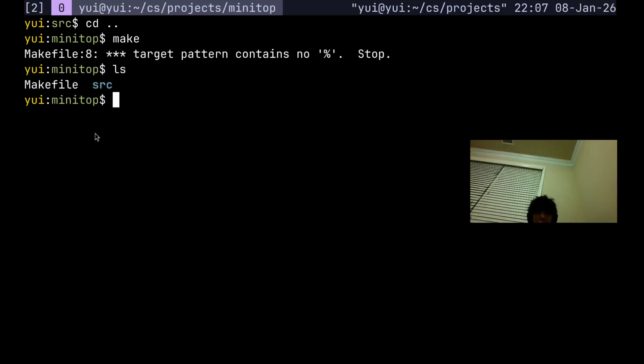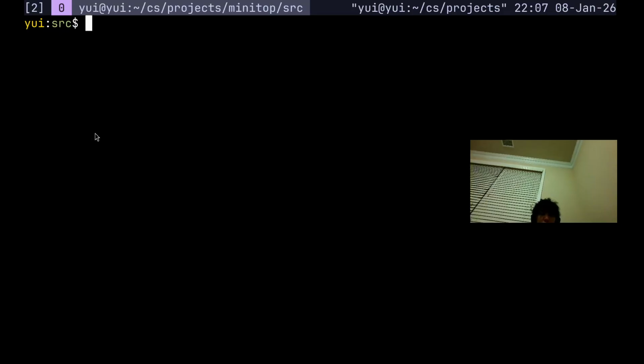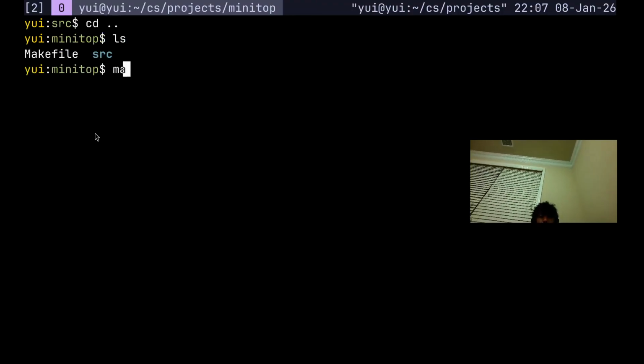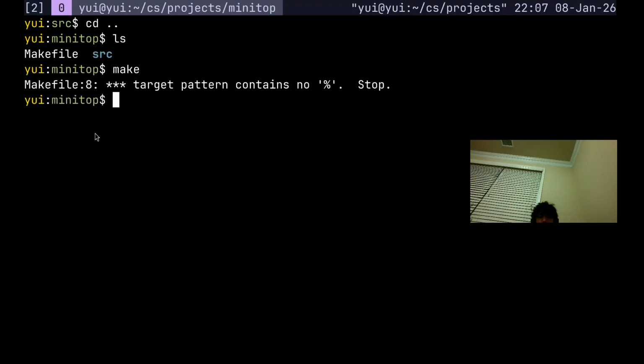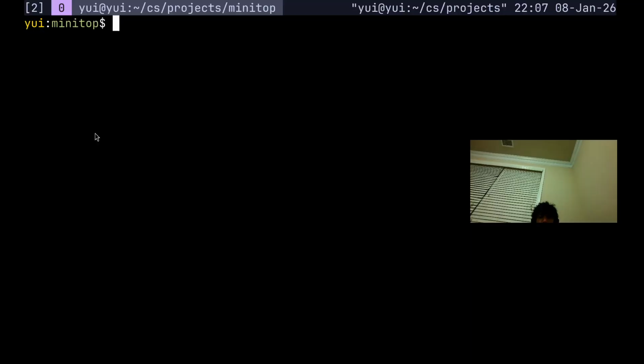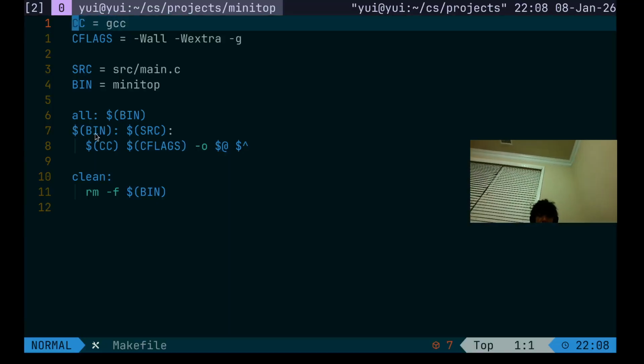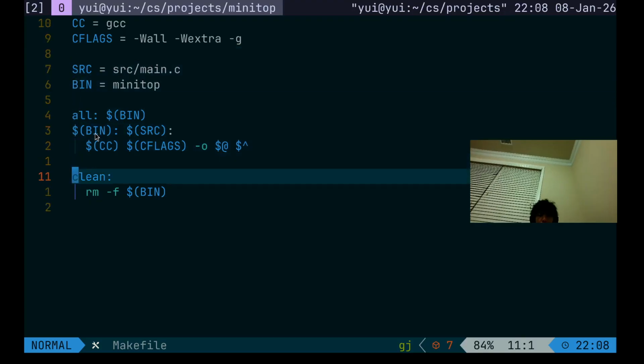Low key, we don't really need our makefile for now. I'm just messing up. Let's cd sort and just run this manually. Is there anything wrong here?